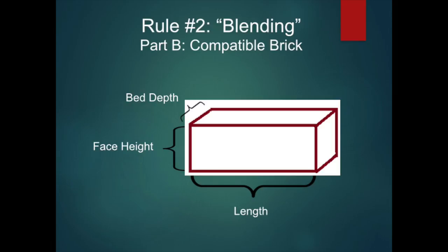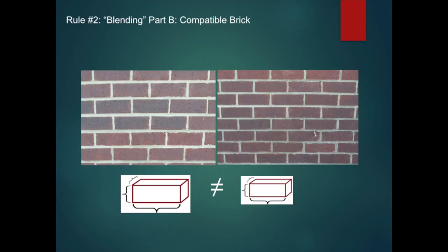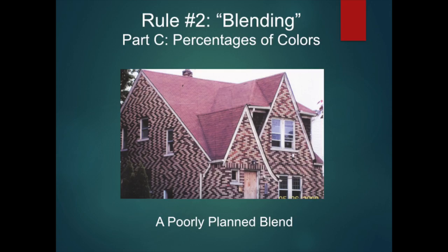The types of brick that you blend together should be compatible in size — it is best if they all match each other in face height, length, and bed depth. The bed depth isn't necessarily a problem if the vault saw allows appropriate air space at the cavity. Where bed depth is a problem, especially with size variation, is when you are blending more than a couple of cubes. If the brick are packaged cubed edge set, it is difficult to get the bands tight. Loose brick in cubes is a safety problem for everyone from the yard guy to the truck driver to the mason. The cubes are difficult to impossible to stack. Another option could be stacking the brick flat on a pallet, but this can slow down a mason who is used to tonguing 9 to 11 brick at a time. If your new structure will be attached to the brick you are trying to match, it will be best if the new brick matches the old at least in face height and in length. The stair-steps zipper patterns are always a possibility when doing mechanical blending.